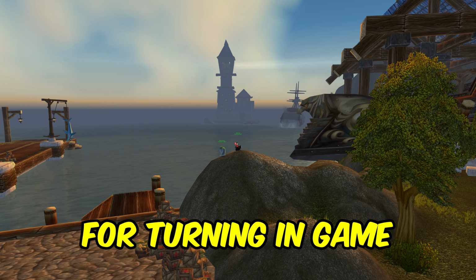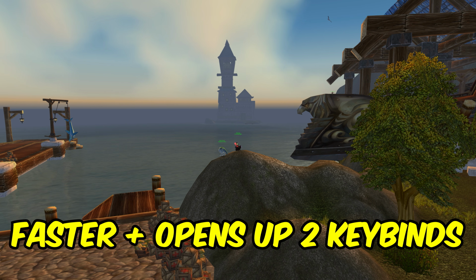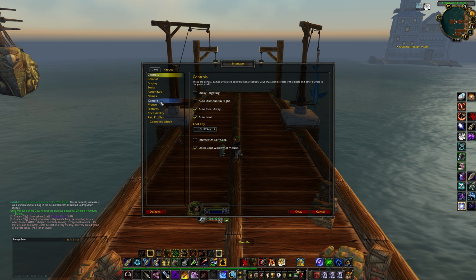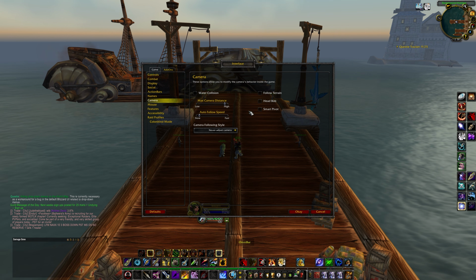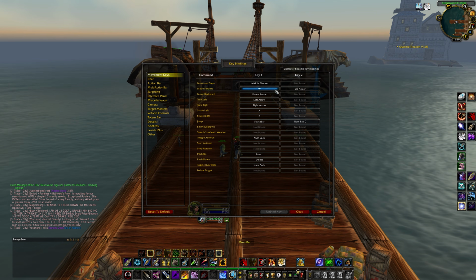For your turning in-game, you should always be using your mouse. It is faster and opens up 2 more keybinds. Also make sure to go into your interface and never allow camera to adjust. You want to have complete control over your camera. This might take some time getting used to, but it's worth it. I keep my strafing on A, D, and forward run on W.